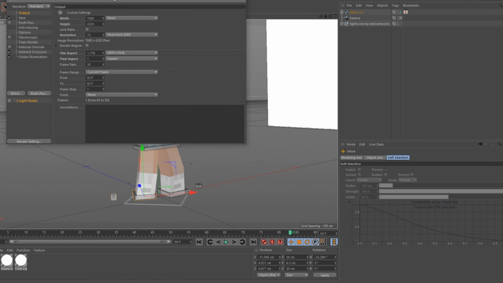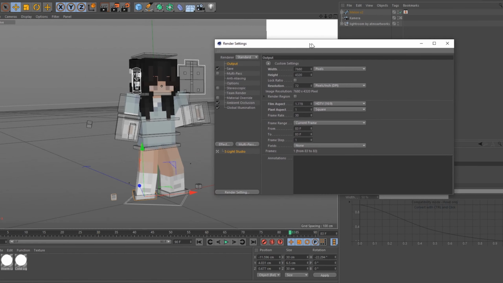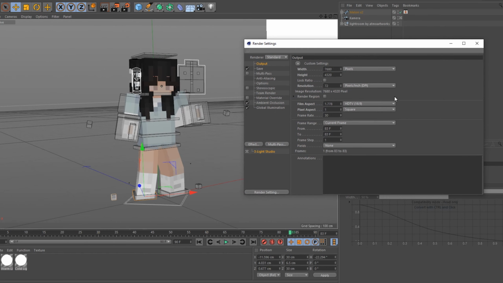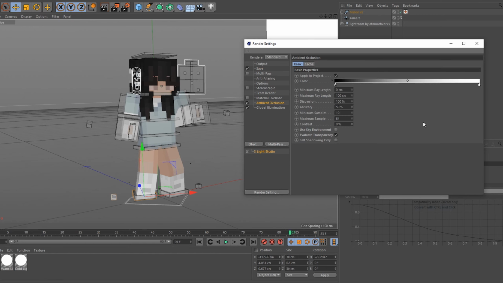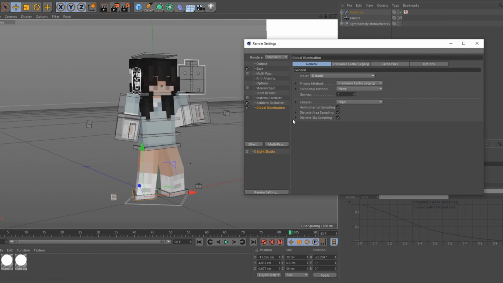So these are my render settings here. If you guys want to copy, just look at this. You just need to pause the video and everything. I looked at a video and I don't know specifically what I copied, but I just know these are good to copy. All you need to do is pause it and see what I actually changed. Yep, those are my render settings.